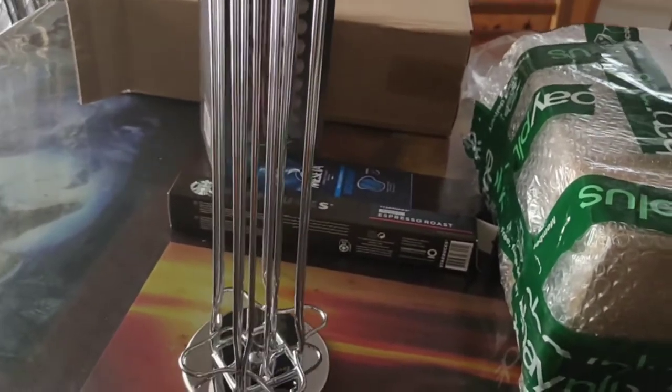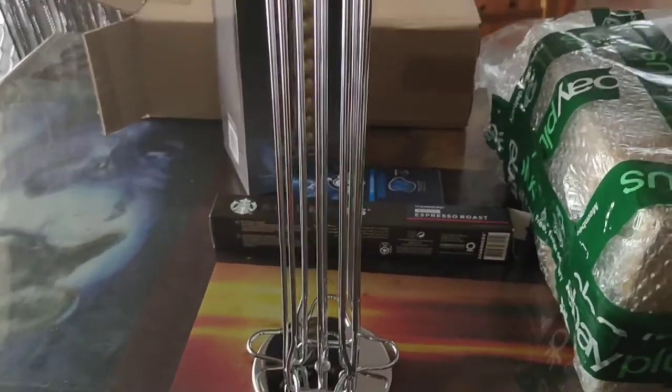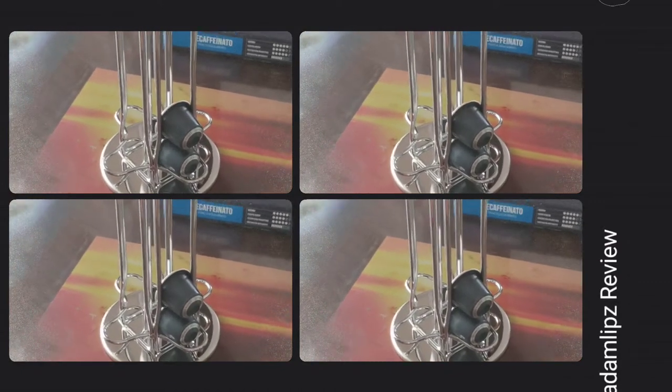So this package, guys, with the coffee machine, it's spinning around. So, that's it, guys. So that's how you put it there. Like that. I like it because with the Starbucks, we can use the Starbucks capsule in our machine. Look at that. And then you can choose the variety of the coffee. And yeah. That's the one.